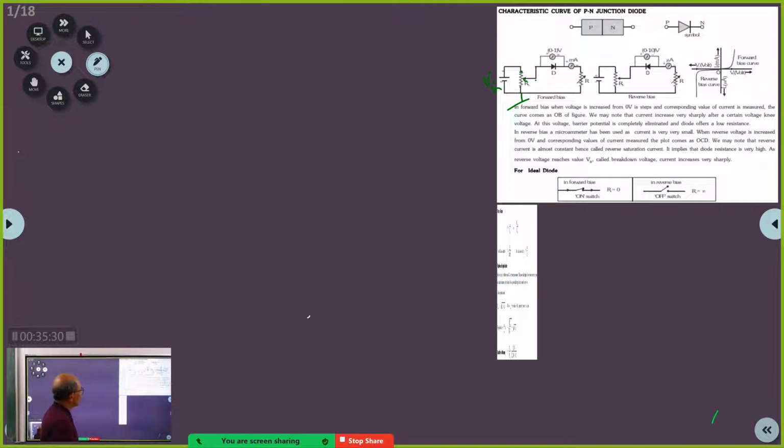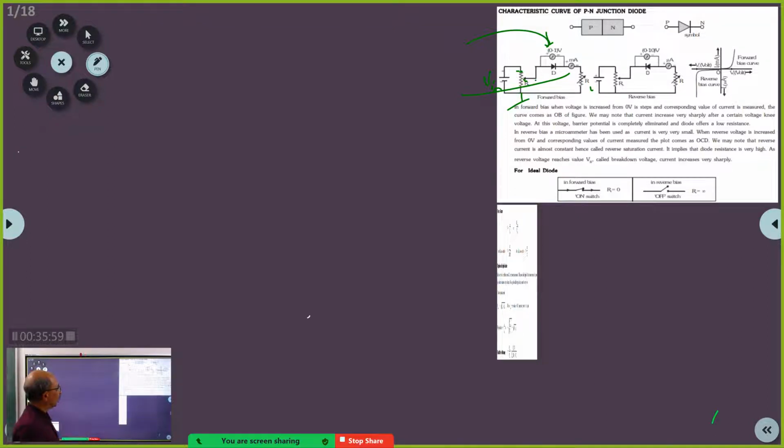So you can get whatever voltage you want, between the limits. You feed it to the diode, and then you have connected a voltmeter, and you have connected an ammeter. It is in milliamperes, and the voltmeter is in volts. And then you have got an output resistance RL, which is variable. That is the basic setup.